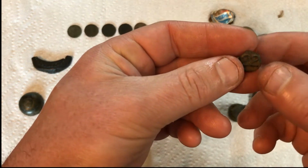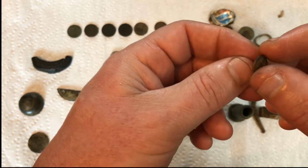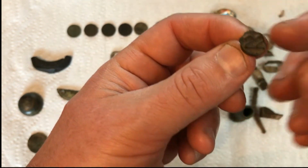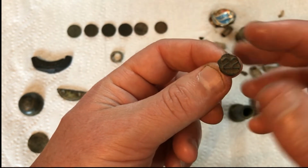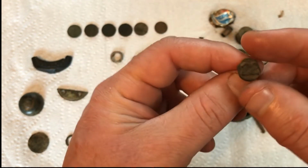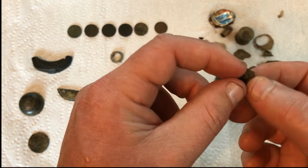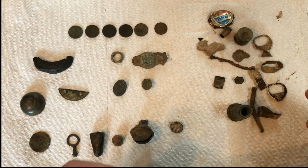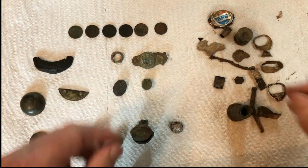Here's something cool. I don't know what the heck this is. It's almost like it's made of pewter. It's been cast, and it's got a 22 on it. So I wonder if this is some sort of military thing. The type isn't old, so I'm not saying this is of a great age, but I just wonder if it's World War something. Maybe it's a regiment number, battalion number or something, or maybe it's just something totally rubbish. Let's see what else we got here. Well, that's pretty much it for the rest of the finds.